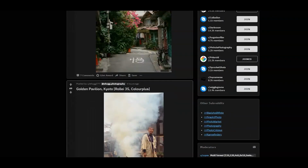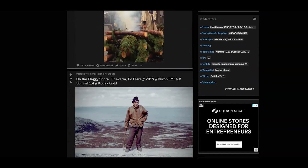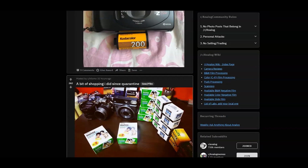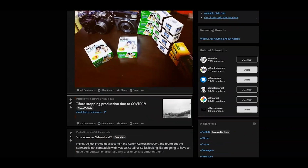Places like r/analog on Reddit, where you can post photos and get critiques and comments and ask questions, are a great place to go. It's where I go for all my film question needs about different gear, cameras and film stocks, and why this or that isn't happening. So don't be scared to ask, and make sure you do, because if you just assume and go for it, you're going to end up losing some money and being more frustrated than happy.